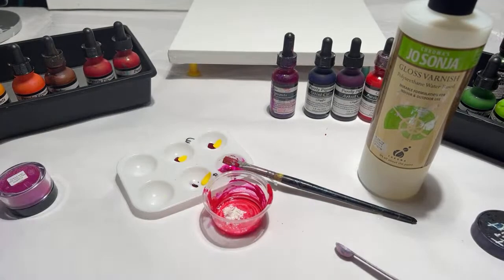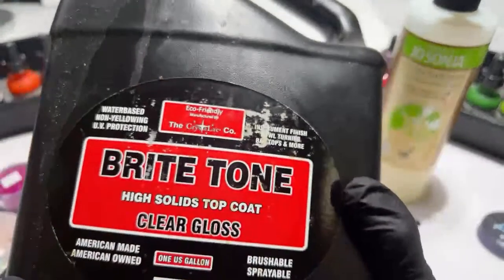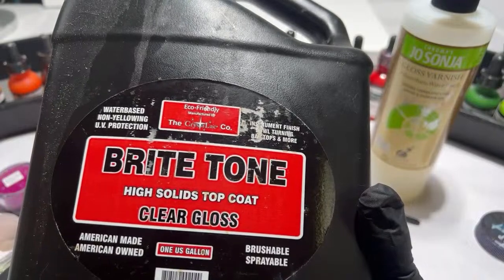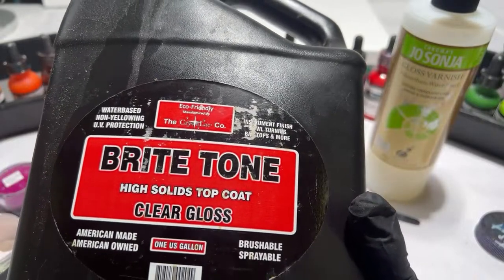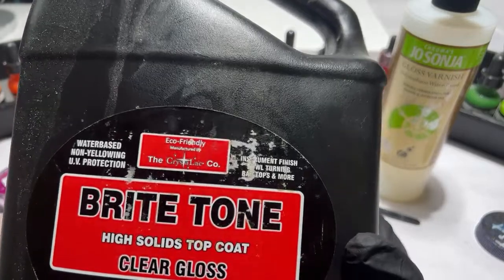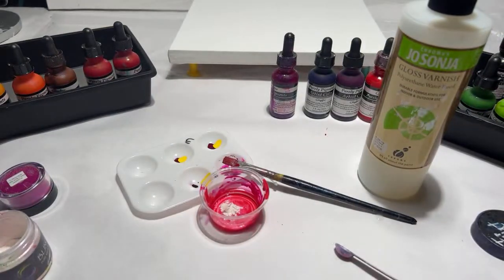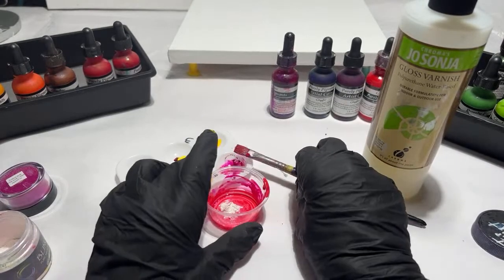Or, okay, you guys are talking varnish? It's the most expensive varnish on the market, I know. And to me, it's liquid gold. It's called Bright Tone. I put this in a bottle and I can puddle it into an area. It dries flat and levels like varnish. So for people who are trying to get the look of a varnish, but they feel like they're allergic to it, that stuff is the bomb. But it is $128 a gallon. It is not cheap at all.